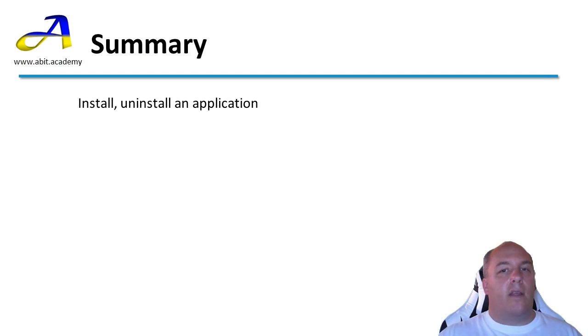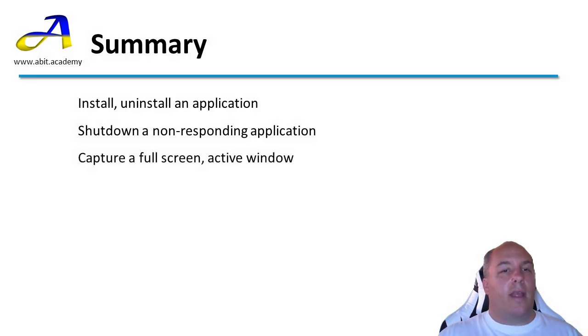In this lecture, we have looked at installing software. This included downloading software from a web page and installing it, as well as using the Windows Store to find and install applications. I showed you how to use the Windows System Settings and Control Panel to remove or uninstall programs. I showed you what to do when a program misbehaves, using Task Manager to find and force the program to close. We finished by looking at how to take a screenshot using the print screen key on the keyboard and the snipping tool.